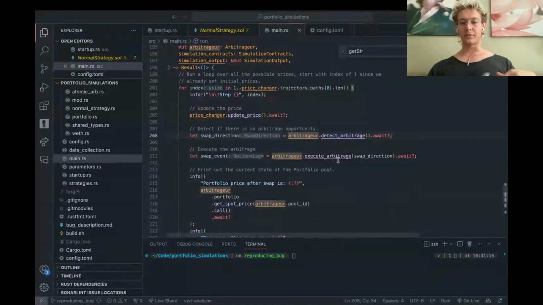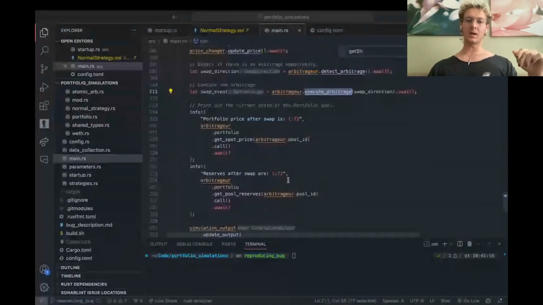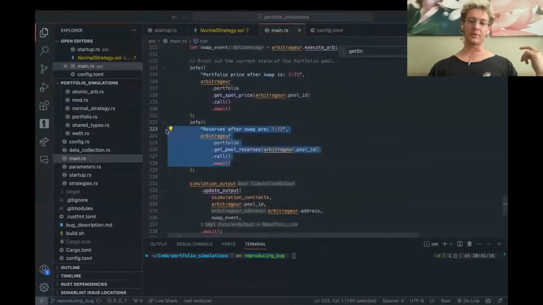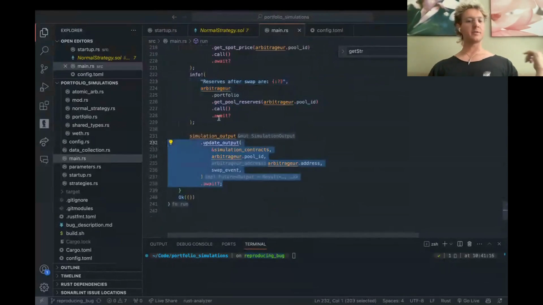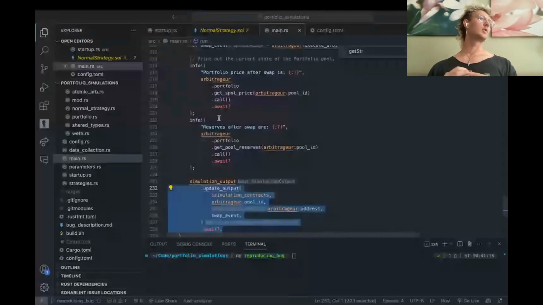And then, based on the swap direction, we execute arbitrage. And then we log the price that the pool reports after the swap. We log the reserves after the swap, and then we update the output, and then we do this again. And we just churn through this maybe 20,000 times and look for different anomaly behavior.